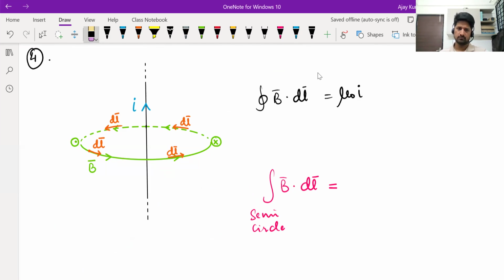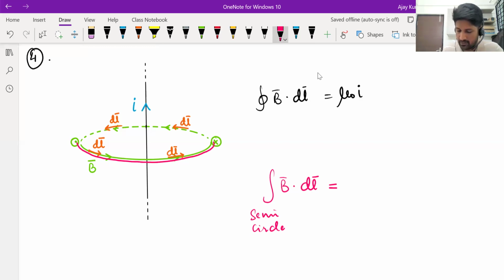So this is Ampere's law, right? Ampere's law is defined... I didn't ask you to use Ampere's law. I'm asking what will integral B dot dl be for this path? Don't use Ampere's law if it doesn't match the requirements. Then sir, it will be 0 because I enclosed is 0.